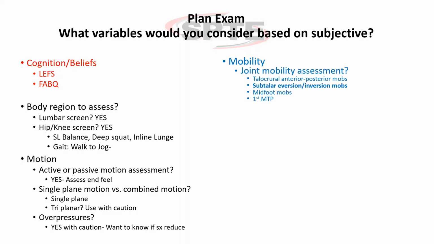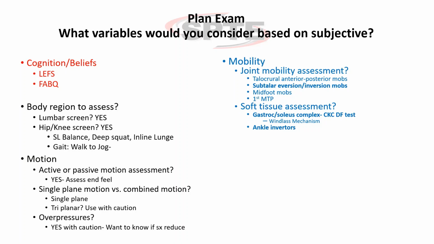From a mobility assessment, looking predominantly at that ankle and foot, talar curl, both A and P mobility, but most importantly subtalar inversion, eversion, as oftentimes when that foot hits the ground and you need to move from inversion to eversion, if there's a limitation there, the Achilles sometimes will take that load. And then soft tissue assessment, looking at the gastrocsoleus first, probably just active motion, followed by looking at it in a closed chain position, as mentioned above with that first MTP and the windlass mechanism, if those 2 things are normal.